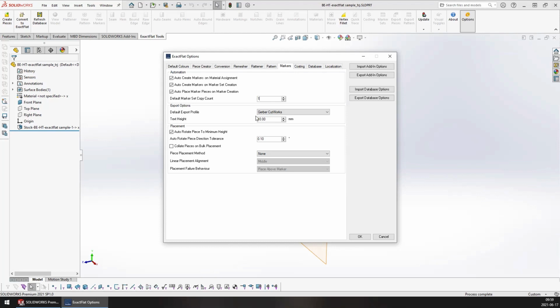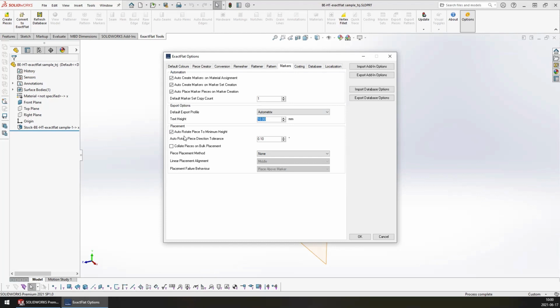When we are finished with the marker and we want to export our pattern as a DXF, we have to pick an export profile. And we can adjust the default export profile that is automatically selected by ExactFlat from the options panel here. So usually it's best to set this to your own cutting table type. So whatever your cutting table may be, if we have an Autometrix cutter, we might set this to the Autometrix profile, and that way when we click the export button in the marker interface, Autometrix is automatically selected. If we have any kind of text on our marker, we can set the height of that text using this parameter here. So this will control the height of the text that is exported to a DXF.